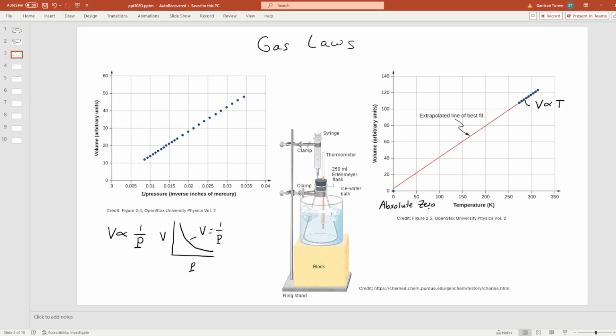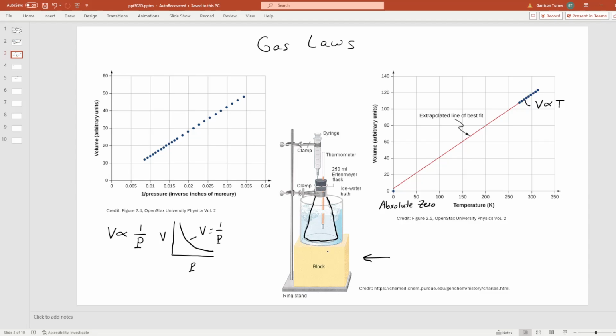You can actually demonstrate this kind of reasoning with this kind of apparatus. Suppose I have a flask, and that flask is filled with some sort of gas, with a rubber stopper to seal the gas in the container. But I also put a thermometer in the flask as well as a syringe with a needle. So the syringe with the needle then has access to the gas, so the gas can fill the syringe, right?